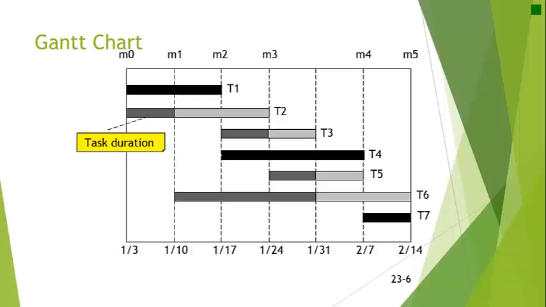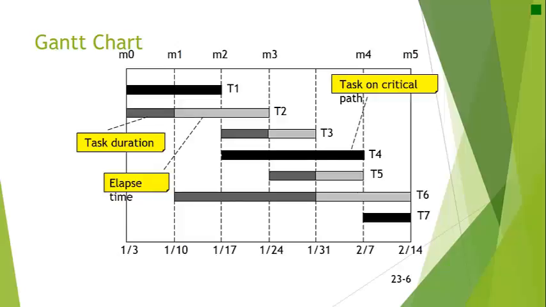The black bars show the critical path, which is T1, T4, and T7. The other tasks have slack time. T2 does not depend on other tasks to begin and can begin at the same time as T1, which has no other dependencies. T5 depends on the completion of T2 and T3. T2 has slack time between its completion and the completion of T3. T3 has slack time until T5 completes. T7 cannot complete until T4 completes.